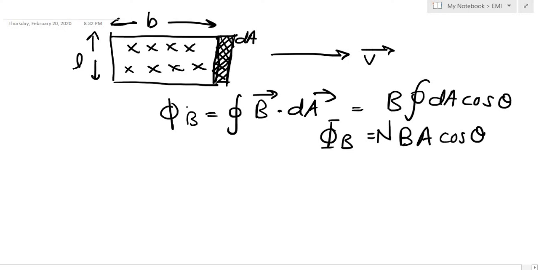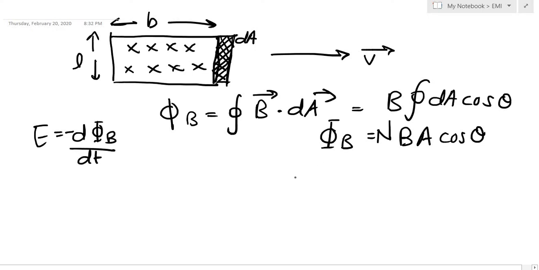Now magnetic flux can change when any one of these terms changes. It should be either theta, the area, the magnetic field, or the number of turns. Now the number of turns is very impractical to change dynamically. Now look at this figure. What is changing? Well, you might say instantly, because I wrote it down for you, that the area is changing, right? The dA. So remember what we wanted, according to Faraday's law, was the negative of the rate of change of magnetic flux, so d phi over dt.